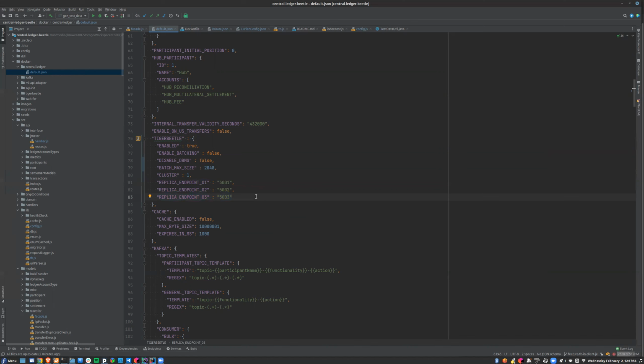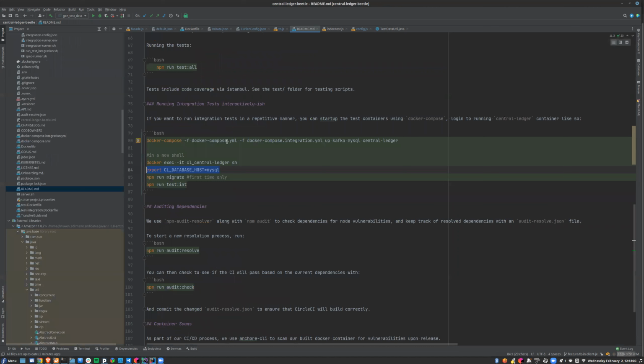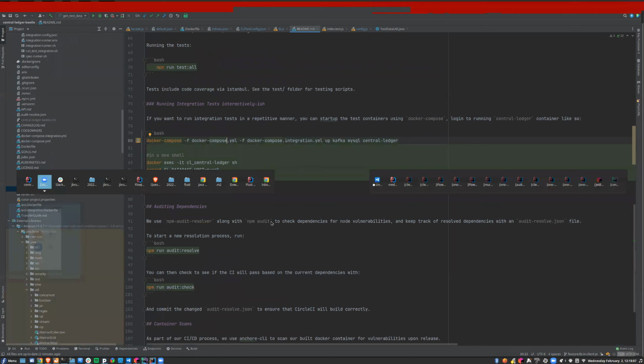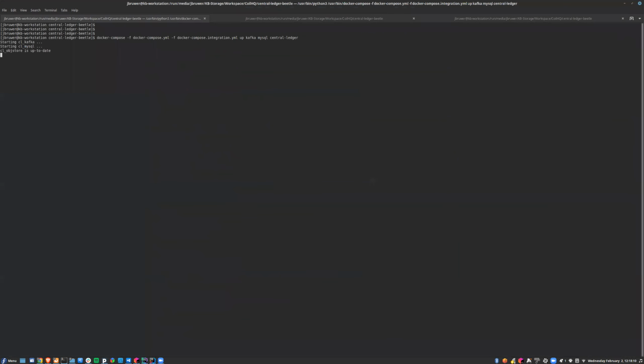Okay, now that we've got our basic configuration going, we can step into the README of Central Ledger to fire up our containers. The very first step is firing up our Central Ledger instance, and then next we SSH into this instance.